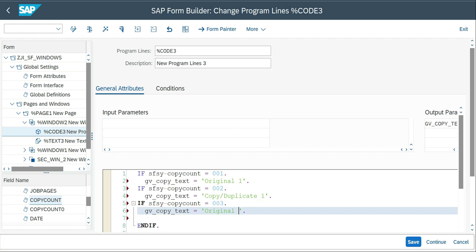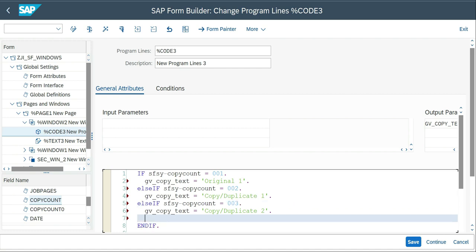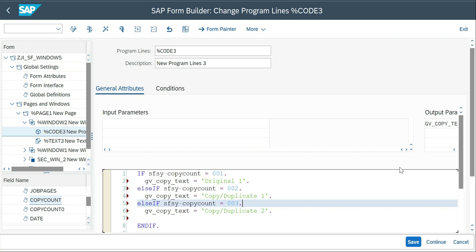If it is a 3, you can say copy or duplicate 2. So the text is yours, you can write whatever you want. Else if not only the heading, if you want some calculations also, you may perform over here. Okay, copy duplicate 1. I already added this in the output parameter. Save it. And this needs to be added in the text as well.